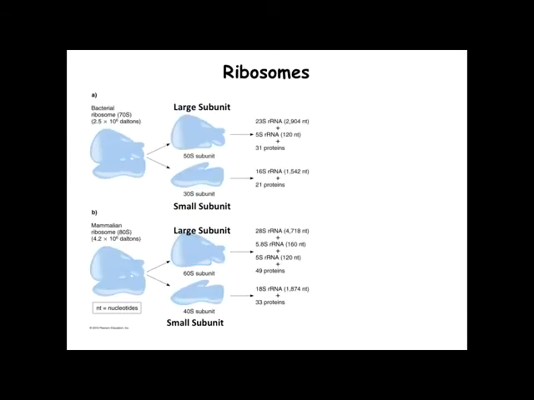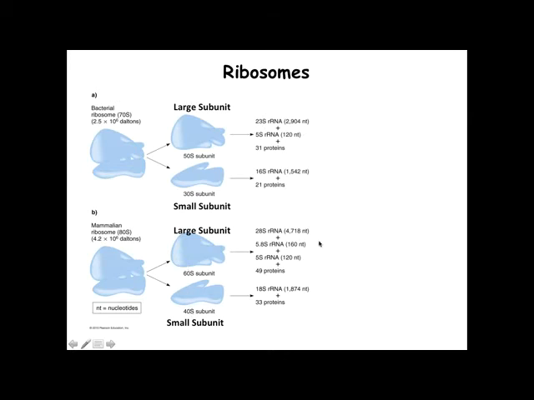So the difference between ribosomes in bacteria versus eukaryotes really is just the size. The function works the same, and the different subunits actually look very similar. They're just different in size. And S here, when it says 50S, for example, S just stands for what's called Svedberg units. It's just a way to measure size by centrifugation. You don't need to know what that means, but you should see that in prokaryotes you have this 50S subunit and this 30S subunit, and in eukaryotes you have a 60S and a 40S subunit.